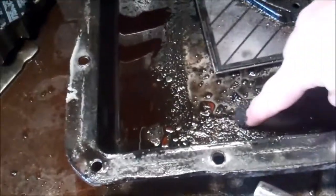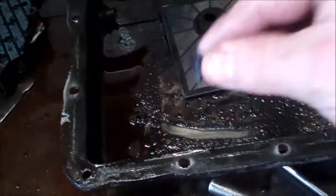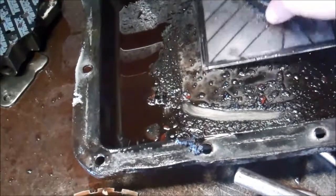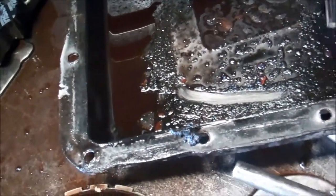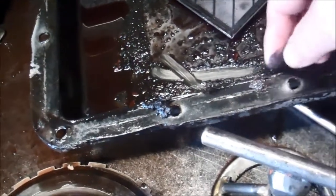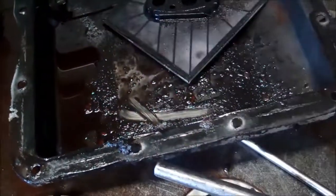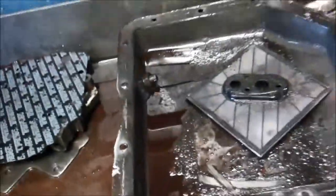So we'll start with the pan. You can see the amount of clutch material in here. You can see that's all clutch material. So that's going to be because the transmission was slipping, so very evident that that's happening. We've got these orange flakes in there as well. So there's an orange flake there, and that of course is not normal.